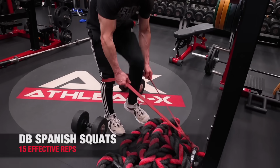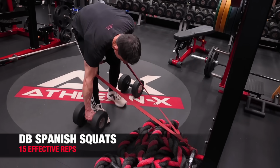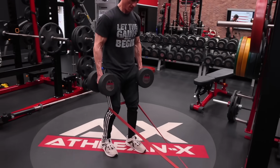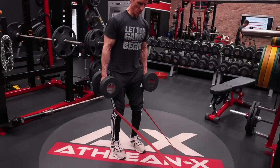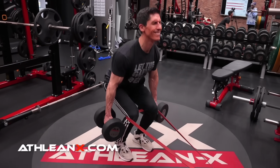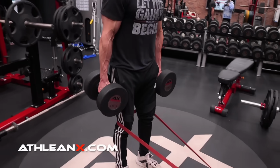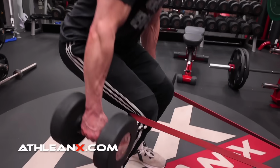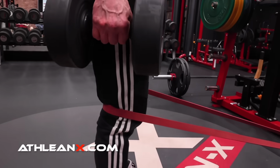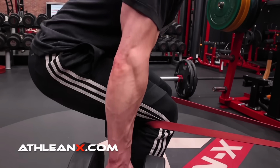It's actually called the Spanish squat, but it's oftentimes done unloaded, or at least with nothing other than a band. But we can make it a lot more difficult. We do that by holding a set of dumbbells as well. And what we do here, guys, is anchor the band around the back of your knees. And you want one that provides pretty good resistance. And you step back to the point where you're resisting leg extension. In other words, this is a way to do resisted leg extension in a closed chain fashion.